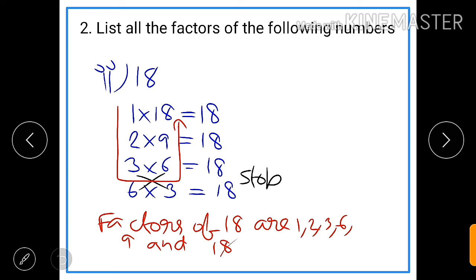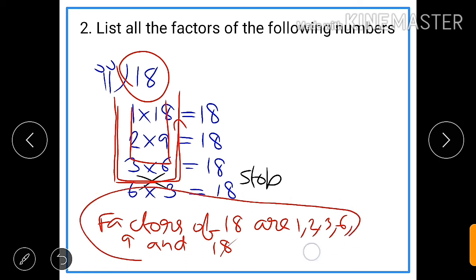and you will just write down the factors. We will start writing the factors from the beginning, that is from 1 it will go like this, that is 1 2 3, and after that the step which is repeating we will move before that and we will just move towards our right. So after 3 it will be 6, then we will move upward, that is 9, and lastly we will get 18. So factors of this given number, that is 18, are 1 2 3 6 9 and 18. So we will write that factors of 18 are 1 2 3 6 9 and 18.